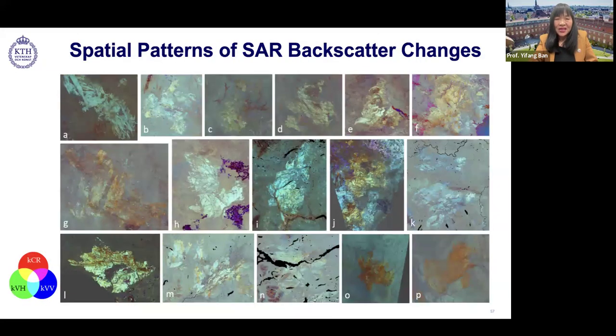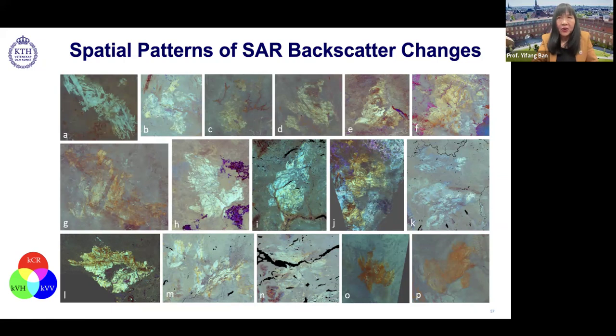And also SAR is not that easy. After a burn, depending on if it rained or not and how quickly you collect the image, sometimes you definitely have backscatter decrease, but sometimes you have backscatter increase due to precipitation.